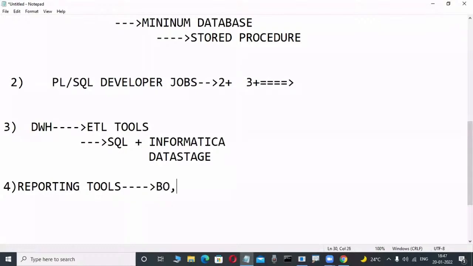Nowadays these types of tools are there: Tableau, QlikView. So now with these types of tools, they get jobs the easy way. Minimum basic SQL knowledge is required. Those persons also learn these courses.